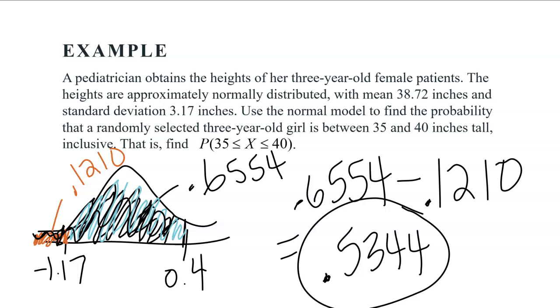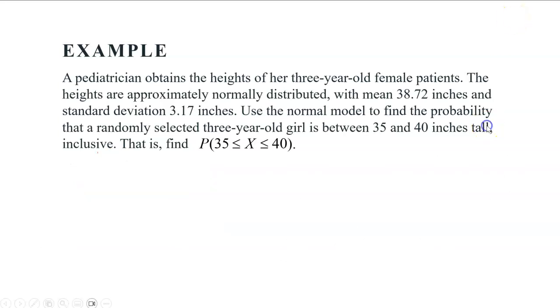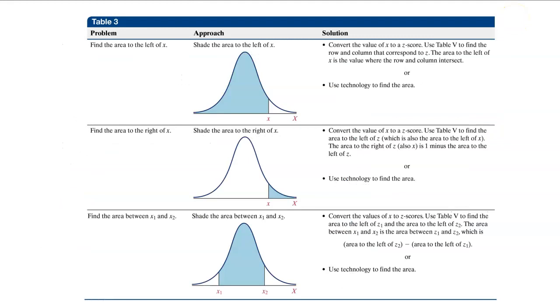Hopefully it's making sense. This next slide is going to show a general description of how you find the probability for each. If you just want the probability of a value less than x, you use the z-chart to find that probability. The value given in the z-chart is that probability. If you want it for bigger than, then you have to do 1 minus the area to the left of z. So whatever value you get in the z-chart, you do 1 minus that.